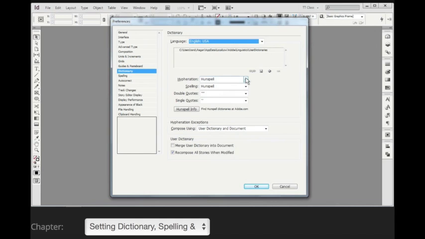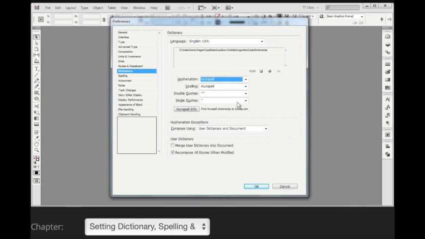Hyphenation, we have a number of rules for that. We can set that for proximity, which basically means if you get to a spot where it's looking to break a word in the middle, it will look at a space before it gets to the end of your text frame, where if it finds a spot to apply that hyphen, it's going to do it. It could also set it against rules where we've got user dictionary, and then Hunspell, in this case, applies a number of grammatical rules that allows InDesign to almost perfectly, almost being the operative term, know where common hyphenation points are and do that correctly for you.